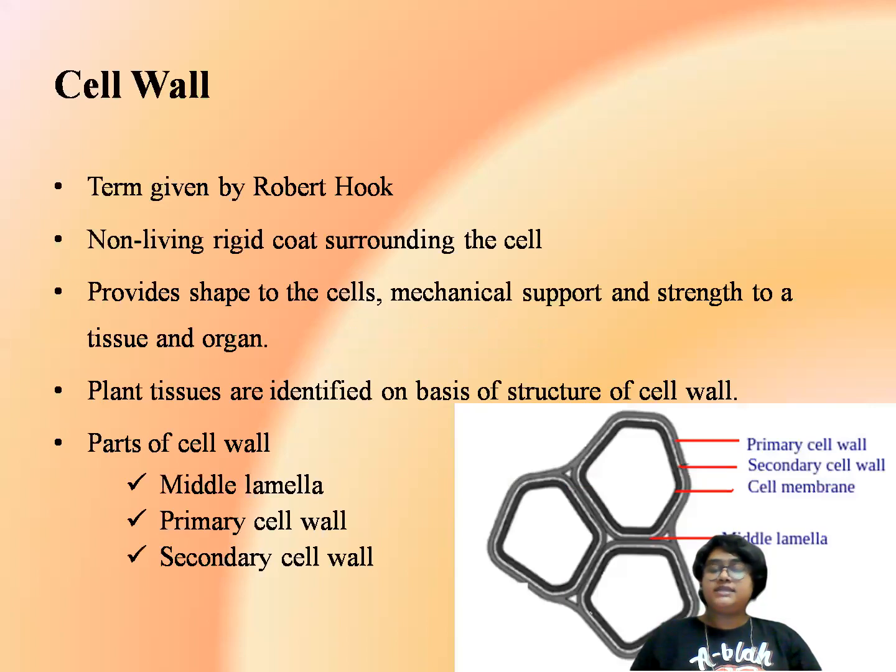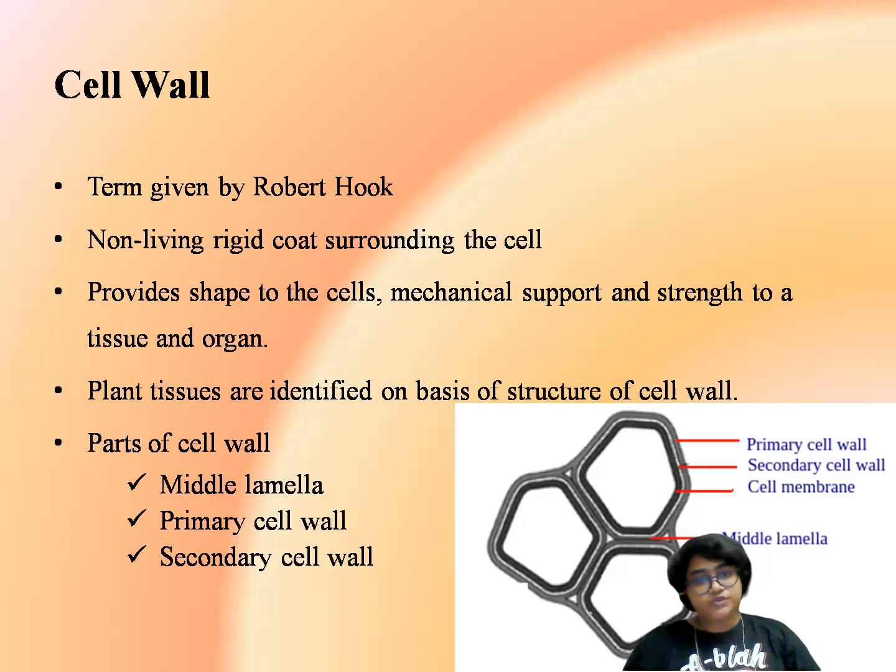Now, we have studied that this cell boundary has two parts. One is the cell wall and the second one is the plasma layer, right? Now, the term cell wall was first given by Robert Hooke. In this slide, the spelling of Hooke is mistaken; it should be Hooke. We have studied that Robert Hooke, for the first time, observed cork tissue under a microscope, where he observed cells for the first time.